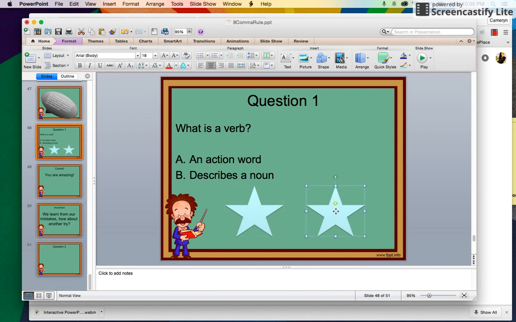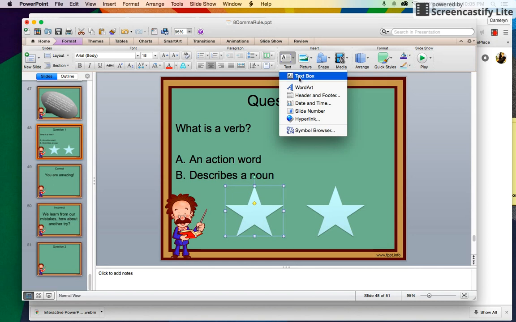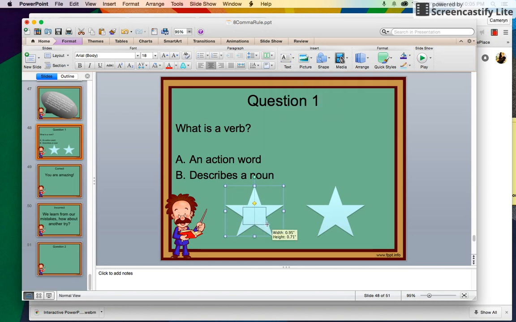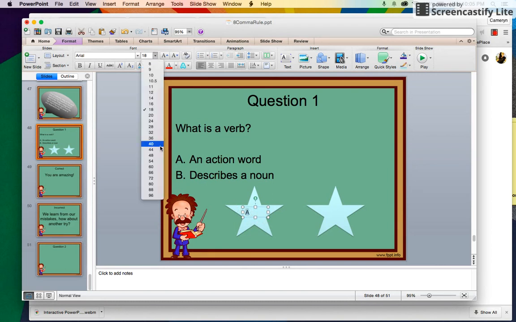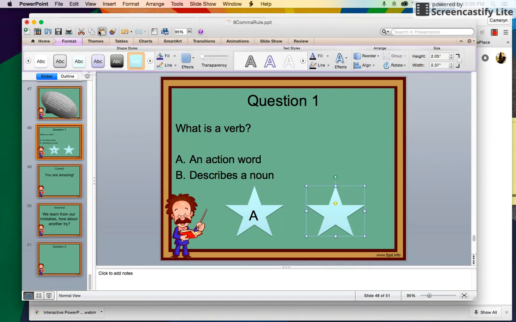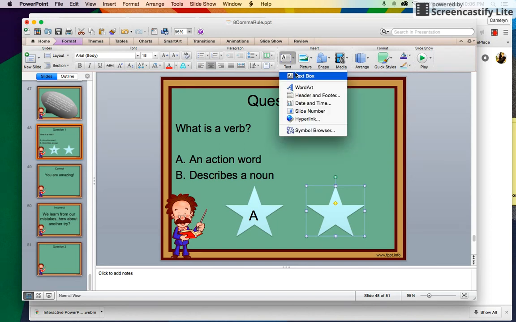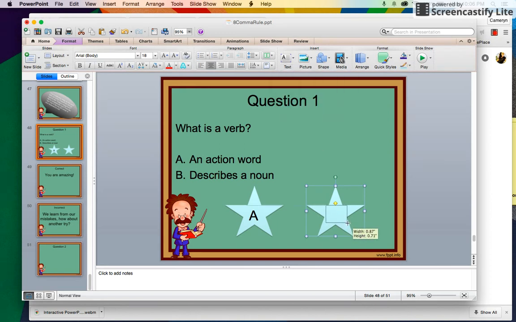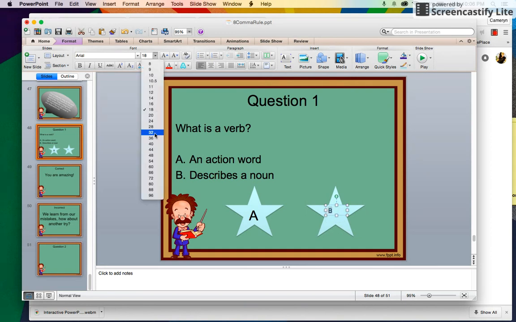Now this is our next step, but we need to know what each one represents, or our students need to know that. So we'll go to the top, hit text box. We're just going to put a letter on each of those. We'll make these a little bit larger, but you can feel free to play with the actual color of the font. You can play with the italics, the bold, whatever you think you need to do to make it more engaging. So I'm going to do the same thing for my option B. And once again, I'm just going to make it larger.